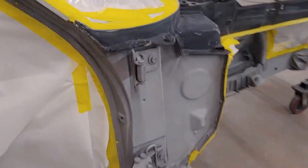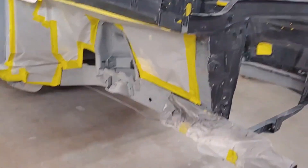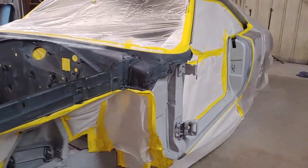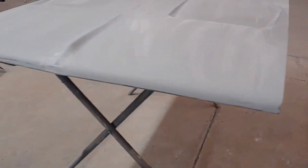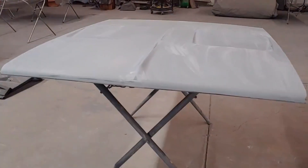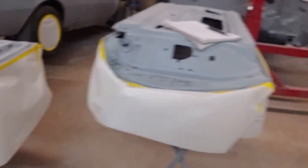We're going to paint the hinges and the jams. Over here we're going to paint the jams so we can put the doors back on. We'll paint the jams and the engine bay so we can put the fenders back on. Paint the frame rails, and we also got the doors all taped up. Here are the doors and the trunk lid taped up, and we're going to flip the hood over and paint the underside of the hood. So we've got a lot of stuff going for that B5 blue pretty soon.